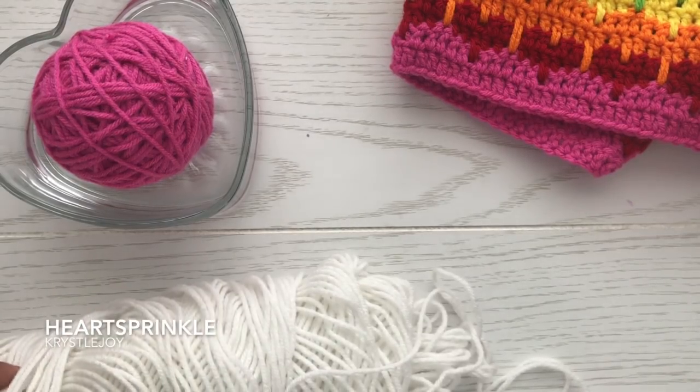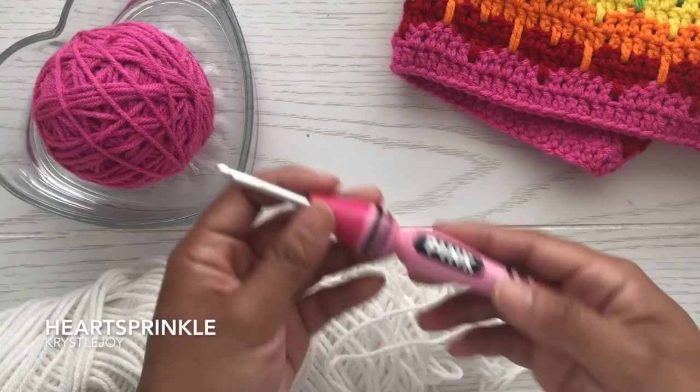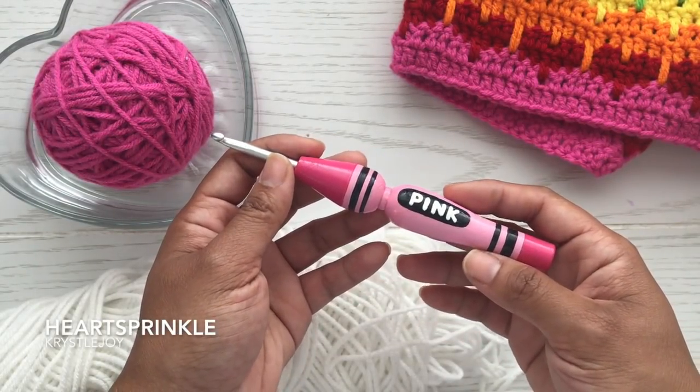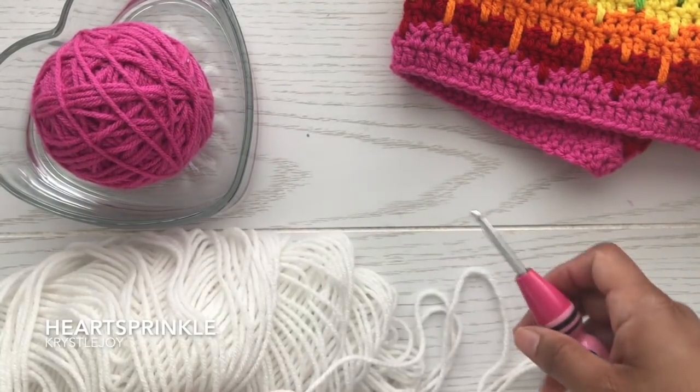For the purpose of this tutorial, I'm only using 2 colors, white for the background and dark pink for the heart. I'm also using my pink crayon hook, which is a size H 5mm. If you guys want tighter stitches, you can go down 1 hook size.